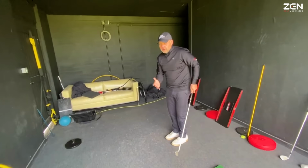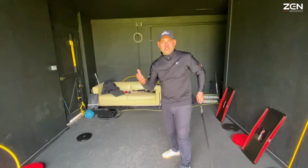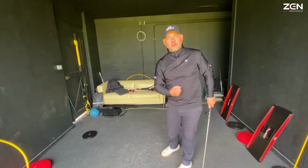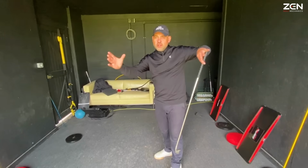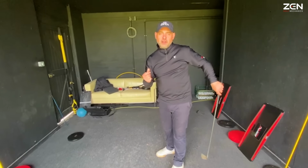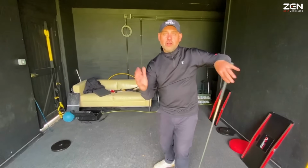still setting up square, could set up open. Remember, we can start to shift our alignment. Once we've got a feel for this, we can make life easier by just shifting our alignment, and that's going to facilitate this even further. But for the moment, we need to explore the difference. We need to experience the difference between these two directions with our weight transfer. Then we can start to refine it with the positioning of the body. But first and foremost, we have to attune ourselves to this directional element.